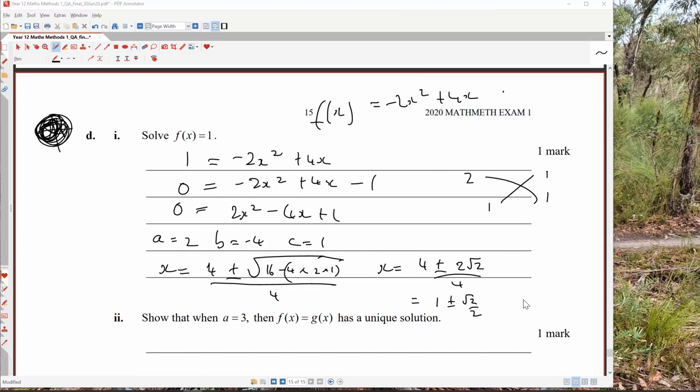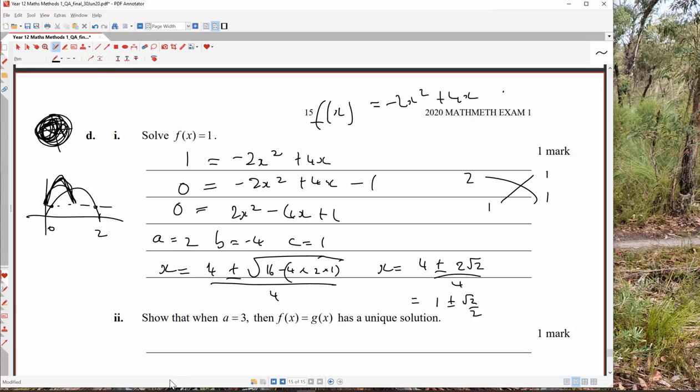Okay, so essentially what we've done is, that's that original graph, 0 and 2. We've basically found out when the function equals 1. So it's going to be at those points there: 1 take root 2 on 2 and 1 plus root 2 on 2. And remember that that might come into play because the other function there goes up 1 unit, and it will be dilated as well. So that's what's going to happen to that one there.